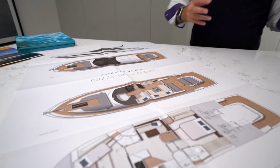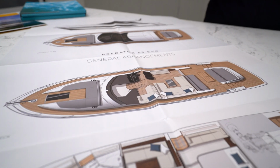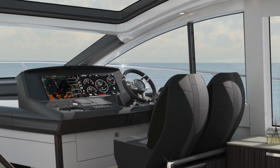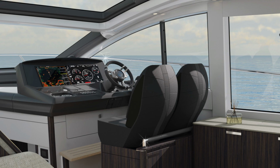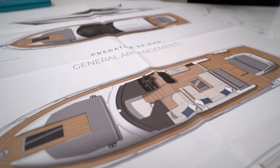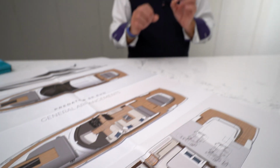So we've really tried to accentuate that feeling of being in a sports environment, ergonomically improved so everything falls to hand very easily, incorporating a lot of the control systems into touch panels, and just overall a much better, more ergonomic feeling console space that when you're sat there, everything to hand, beautiful to look at, and much, much easier to use.